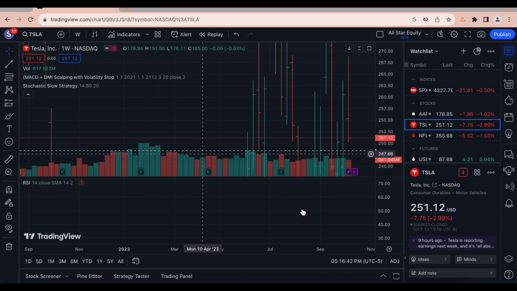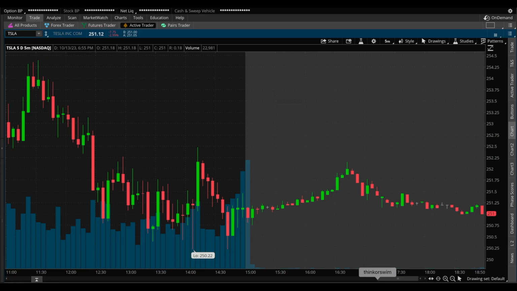I'm going to go back to Thinkorswim just so you guys can see the difference in how you would have the views. It's totally your option to use either one. You can have both of them pulled up. It's completely fine. But I've done enough talking about Tesla. Again, I'm sorry if I'm rambling. I want to make this like a slow walk into understanding things. I'm going to also go ahead and go to Netflix.